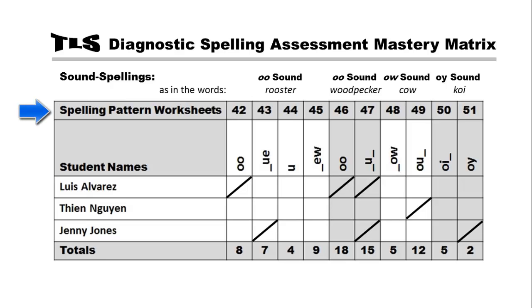For most classes, this pace would remediate each of the kindergarten through third grade spelling patterns in 1 year. However, with lower performing individual students, the teacher may need to up the pace to 2 remedial spelling pattern worksheets per week. But start with the 1 worksheet per week pace until you feel comfortable with the instructional procedures.